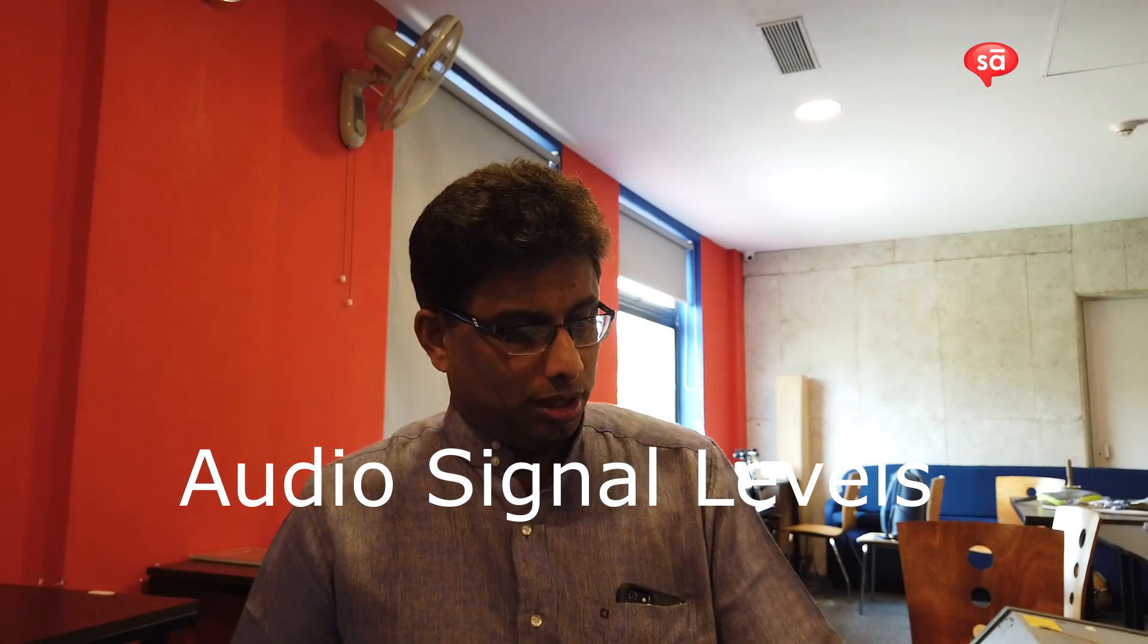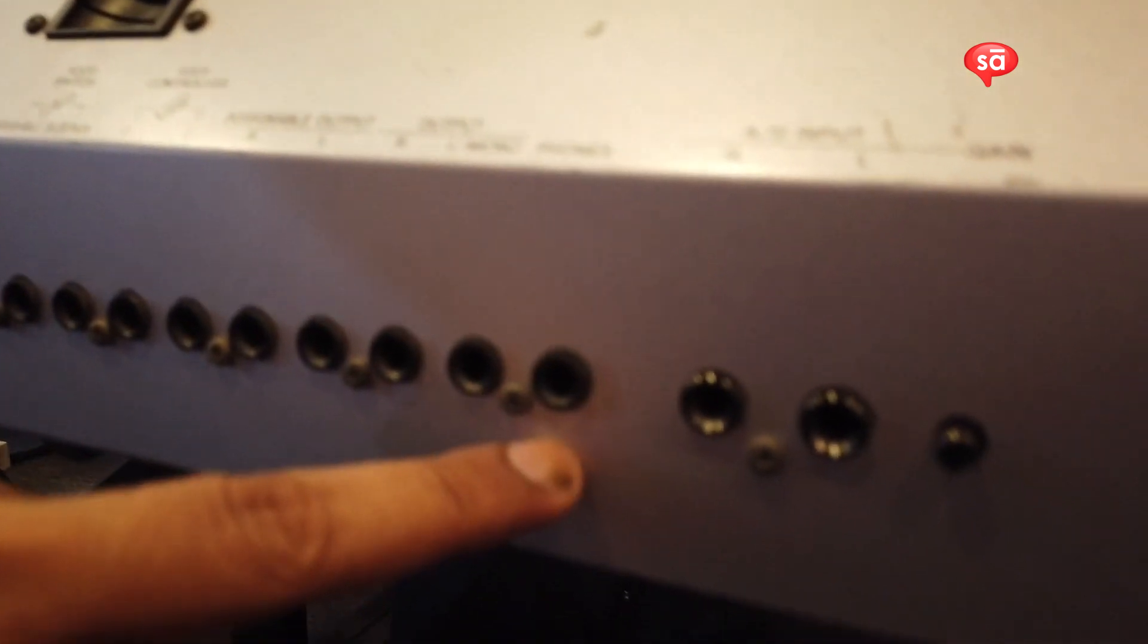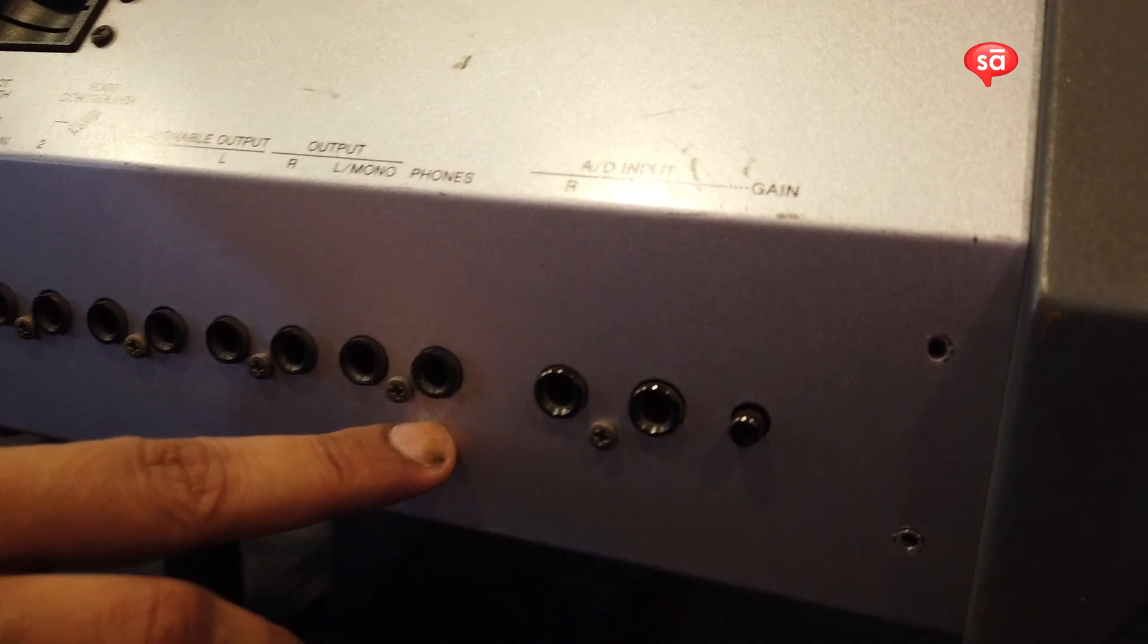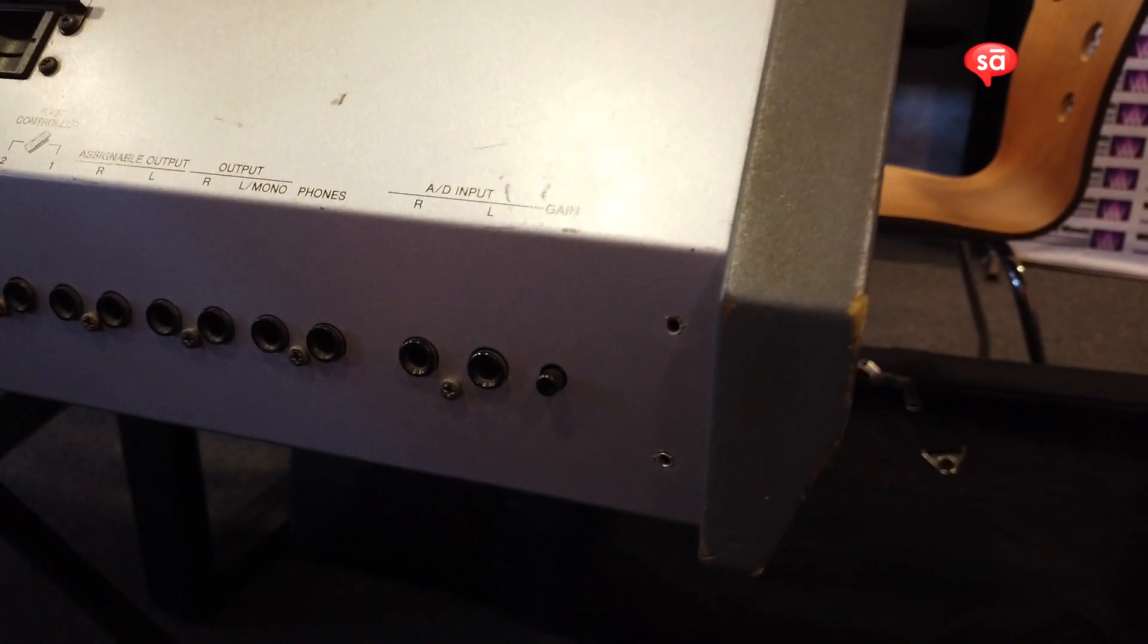When they use the phone's output, it's because they say it's a headphone out. So what is one more out? It's a common myth that I can get one more out from the headphone out. No, the output coming out to the phone's output is nothing but an amplified output of the same output coming in both left and right.